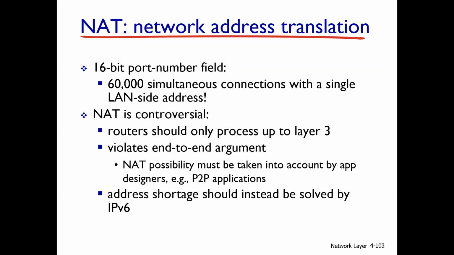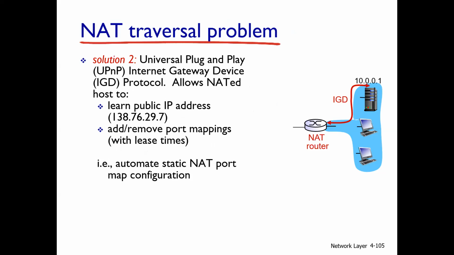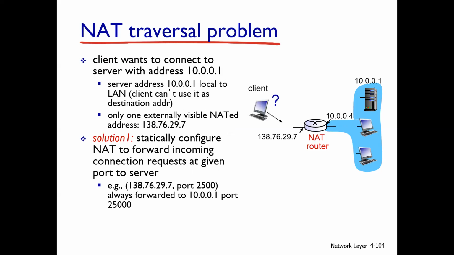Okay, so just to address the NAT traversal problem, ठीक है? एक तरीका ये है कि so the question which was asked, Maham asked this question कि जी अगर बाहर client बैठा है और आपका server जो है किसी NAT router के पीछे बैठा है, so then how does this client know that how am I going to connect to 10.0.0.1? Because 10.0.0.1 is not a unique IP, it's a private IP. So how does it know कि अच्छा जी मुझे इस particular NAT router के को connect करना है, ठीक है?